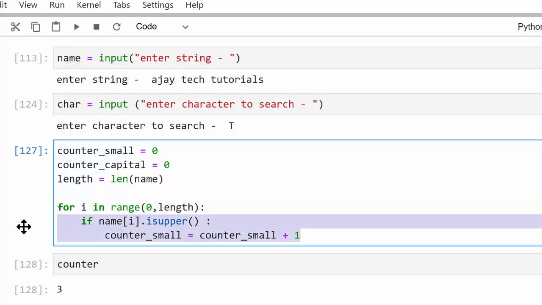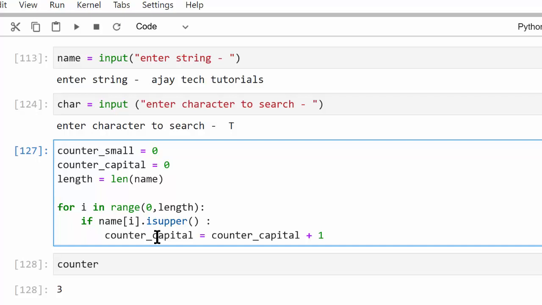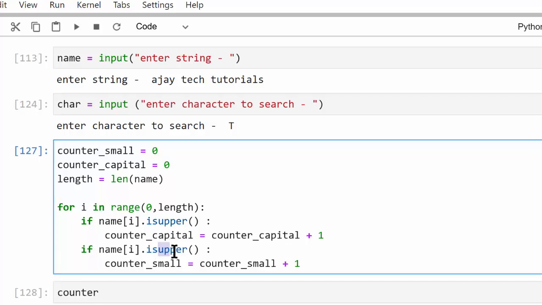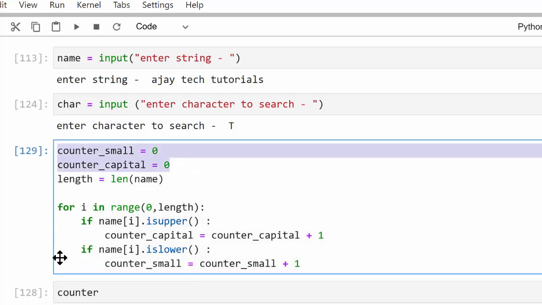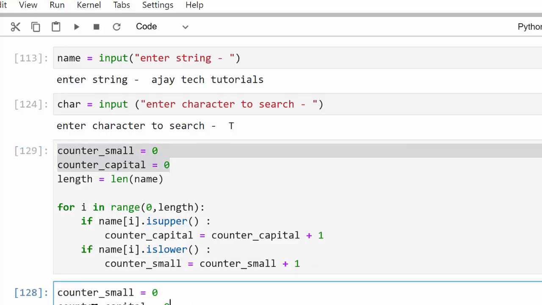Oh, this has got to be capital because we are looking for capital letters. And then is lower will increment the small letter counter. So let's execute this.